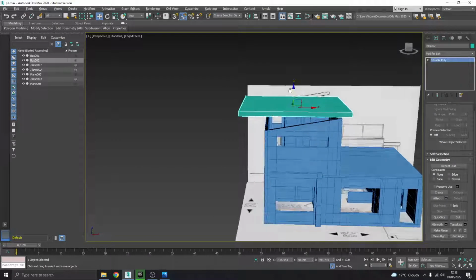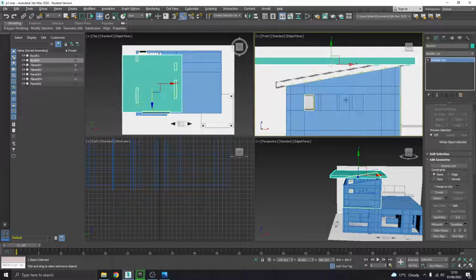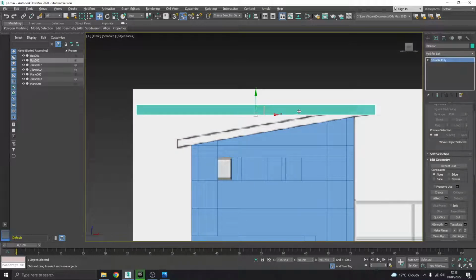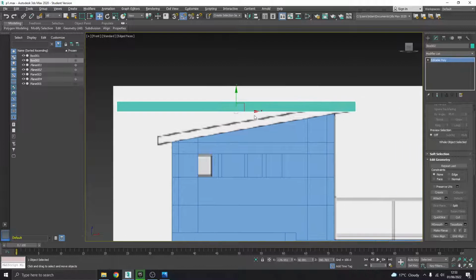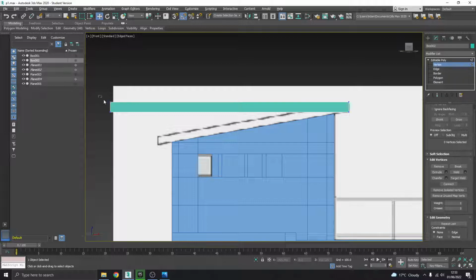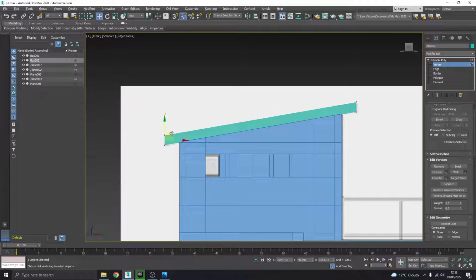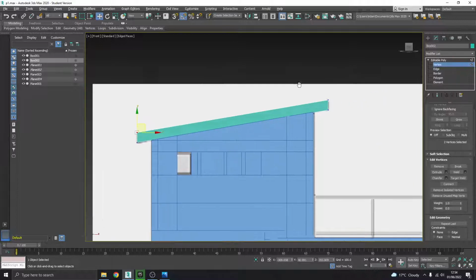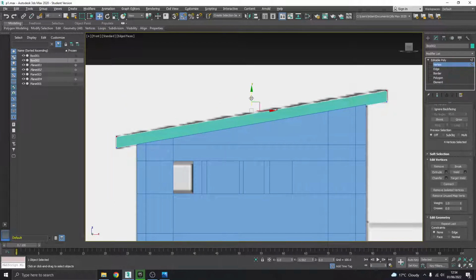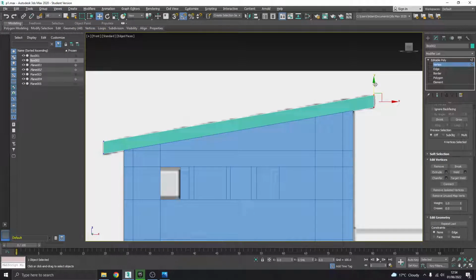Let's lift it up here. If I get it right in the front view, which I do have, then it's going to be easy to get it right in the other directions. So let's start by doing that. Somewhat awkward, isn't it, really? So I'm going to put it there. Then I'm going to get the vertices on this side and just bring them in here, like that. And I'm going to get the top ones on that side and lower it down. Okay, so that seems right in that direction.